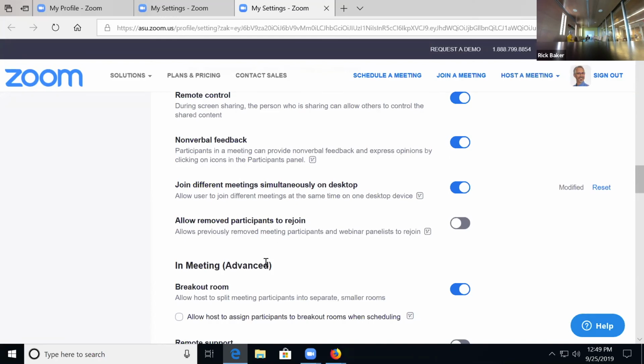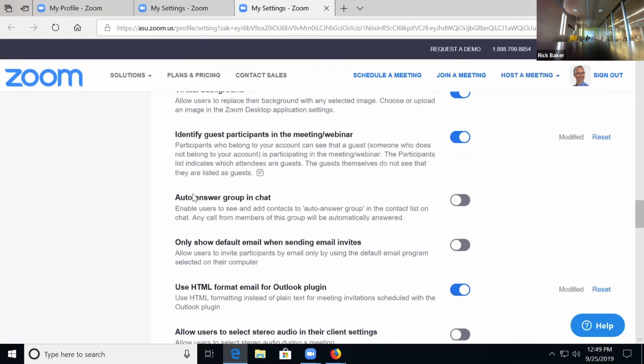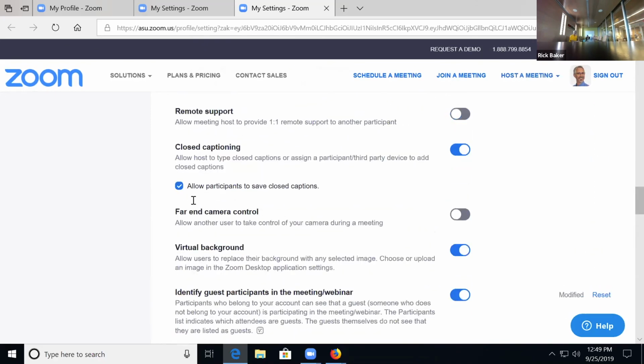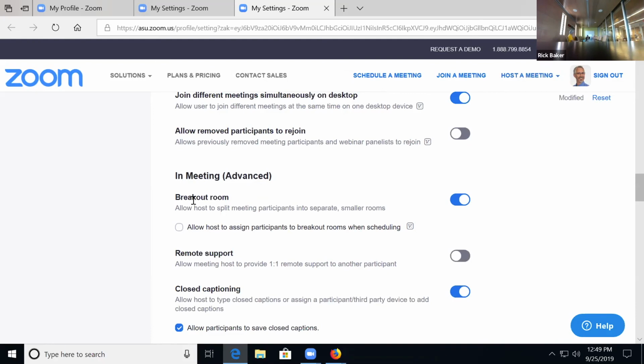With the exception of, and I need to check this out. So if you're using, one of the things I didn't talk about is maybe coming up a little bit later. When I set up a meeting, I can choose to set it up as an ongoing meeting that I can use over and over and over again.